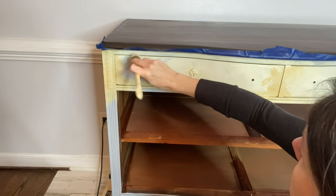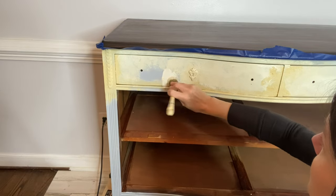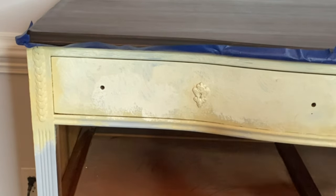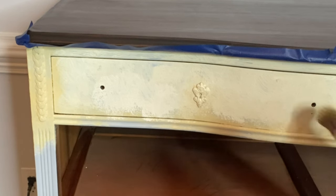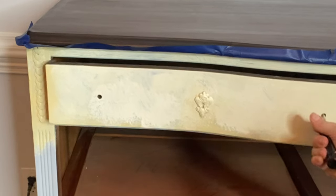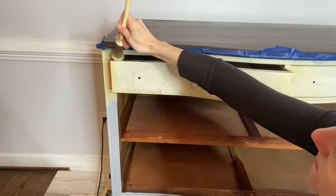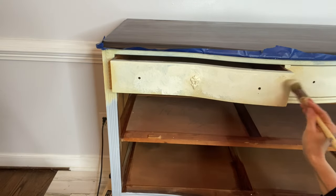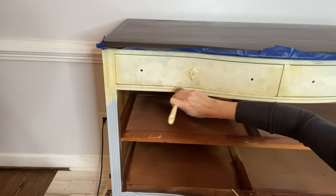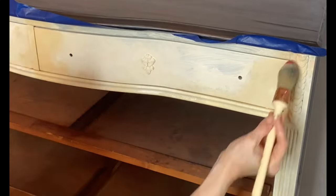If you've never tried clay paint before and you're wondering why I prefer it over chalk mineral paint for texture — the clay paint is thicker, it's a lot like pudding. It would be great to grab one of the little four-ounce sizes and practice with two like-minded colors, because what you're going to find is that these paints blend so easily together. You don't need a fancy brush — you can do this with a chip brush. The brush I'm using for this project is my French Tip. The clay paint goes on thick and stays on thick, which is why you see me pushing it rather than spreading it out thinly. I want peaks and valleys, I want to add a lot of wax at the end to really age it up and make it look super romantic and old. Using water helps you blend these colors simply.